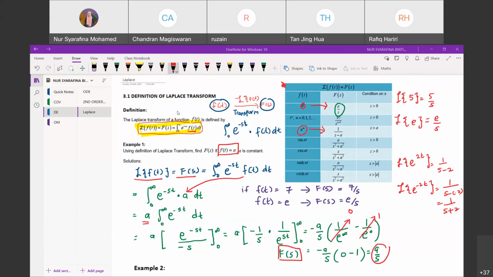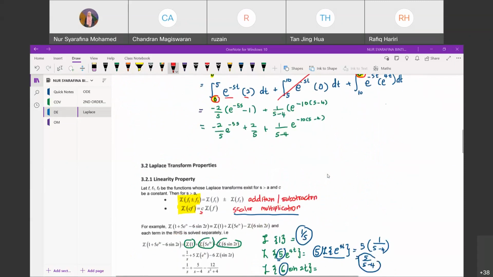So basically, now you know how to transform by using the definition. Just integrate, multiplying with e^(-st). So that is how you transform, based on the definition, or else you can refer to the table directly. Sometimes you may use this definition to prove something, or you are asked to transform by definition, so you know how to use it. Right? Okay, now let's proceed.